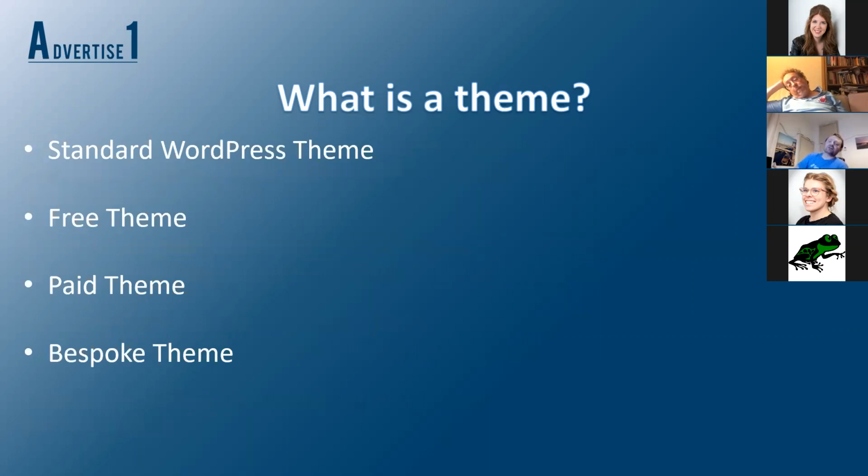So, here's four types of themes, I believe, and if there's any more, please let me know. You've got the standard WordPress themes. So that was the 2021 theme, or the ones that come pre-installed. You've got your free themes, which is the case where you go into your WordPress themes directory, you search what you want, you just activate it, and away you go. And some have quite a bit of flexibility, some are very limited, and it is really potluck what it is that you actually get with that.